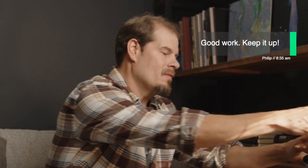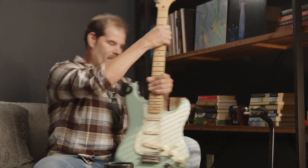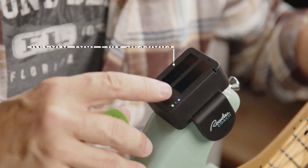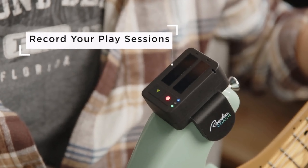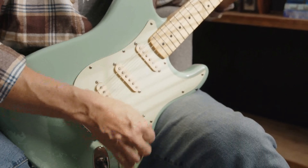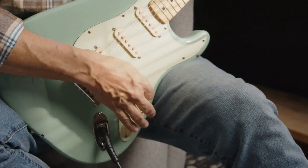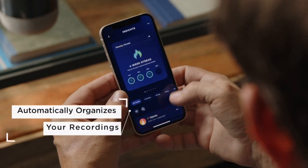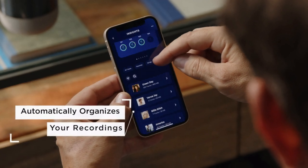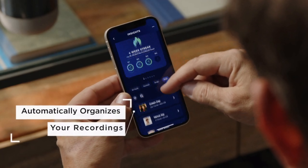No matter your experience level, you'll find Coach to be the perfect portable recorder for your kit bag. Coach is the world's first sensor that is able to deliver on-the-go multi-track recording, and we know you will find amazing uses for this as the possibilities are endless. Coach even does your file management for you — all takes of the same song are recognized and placed in folders to allow you to check your progress with your ears as well as your eyes.